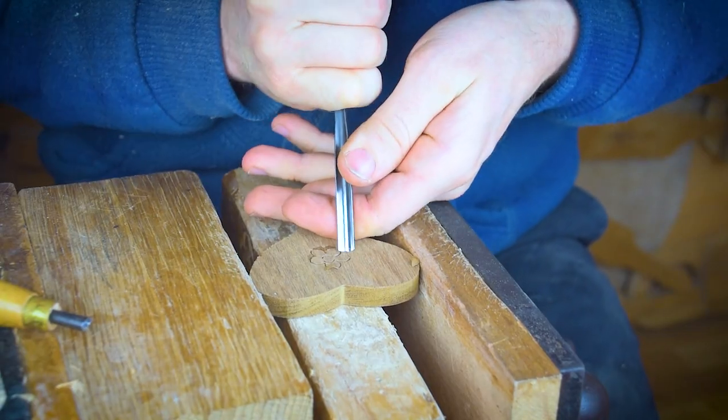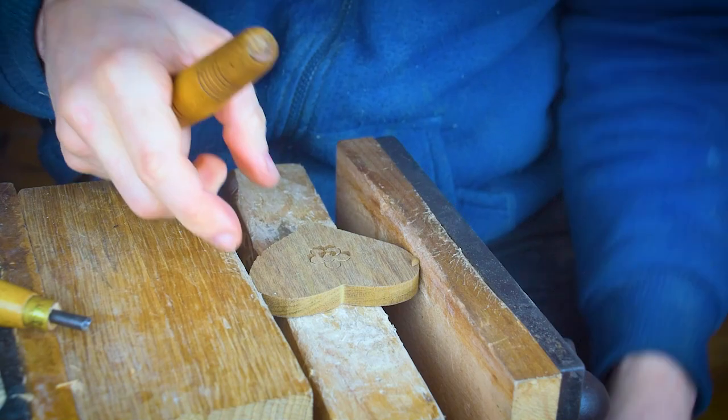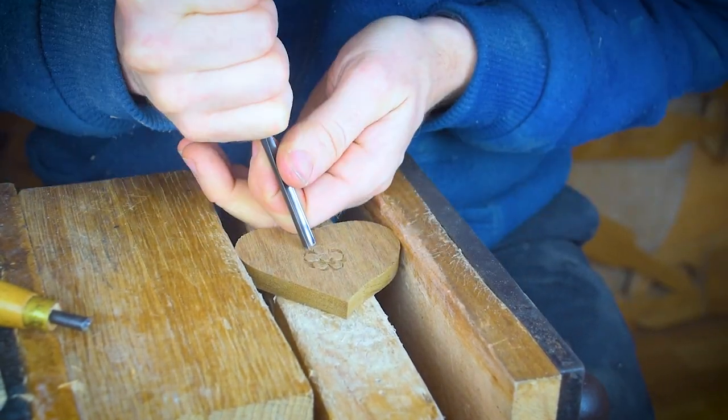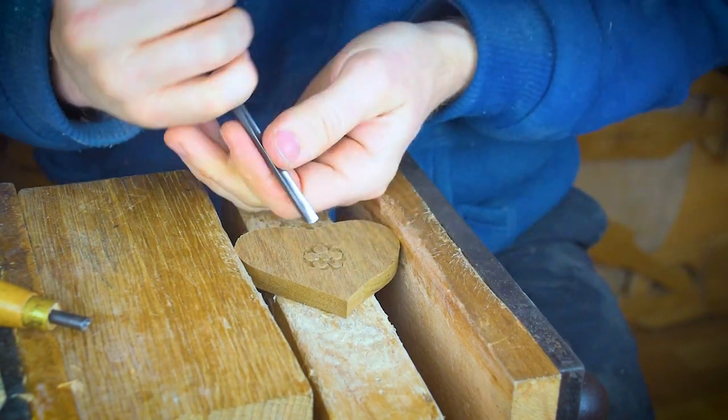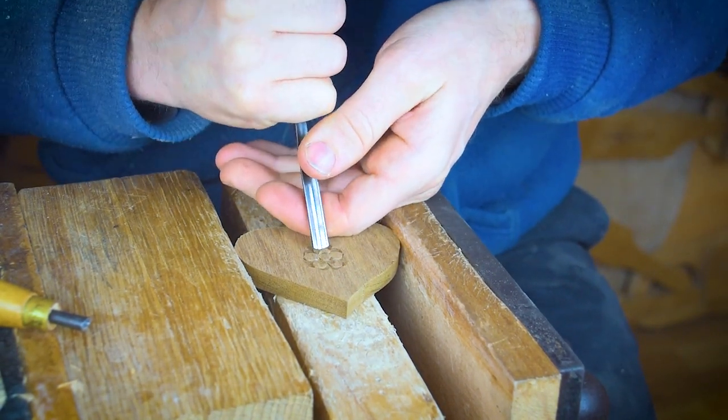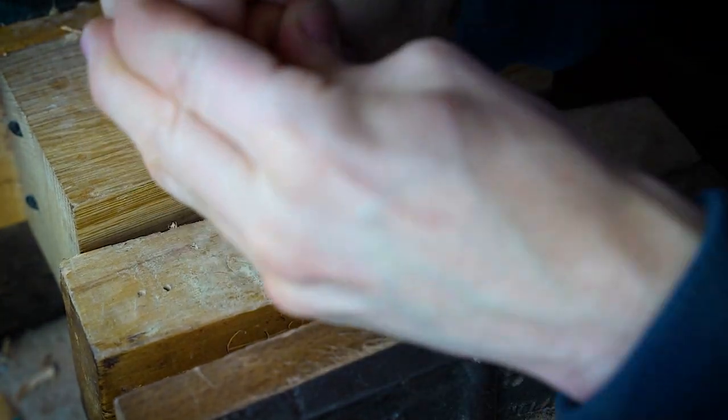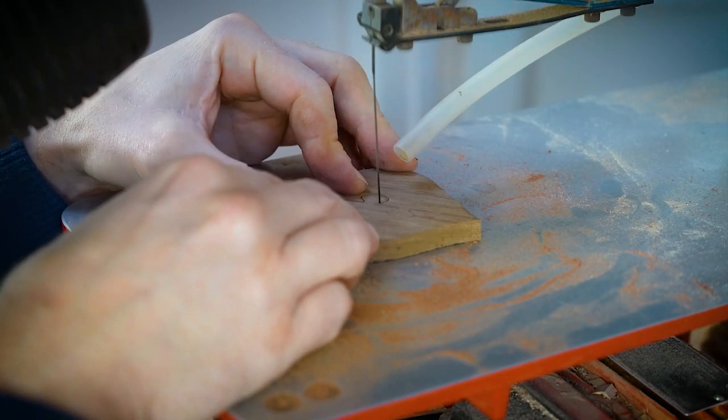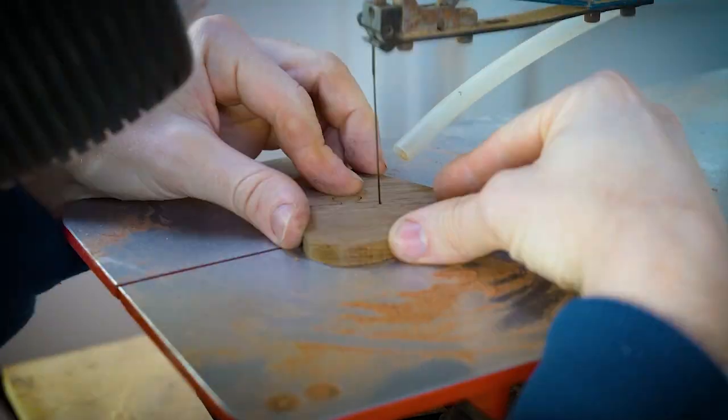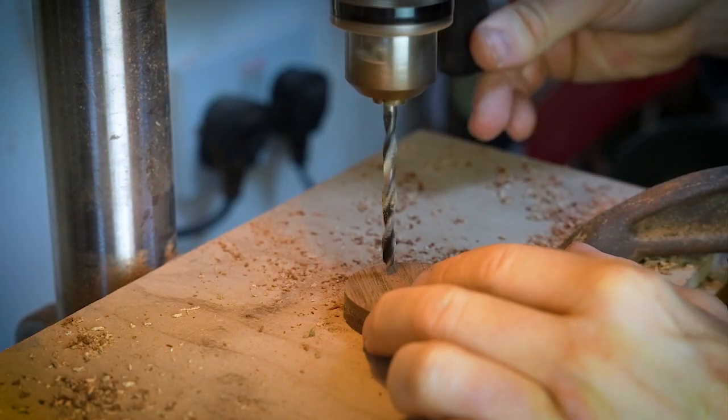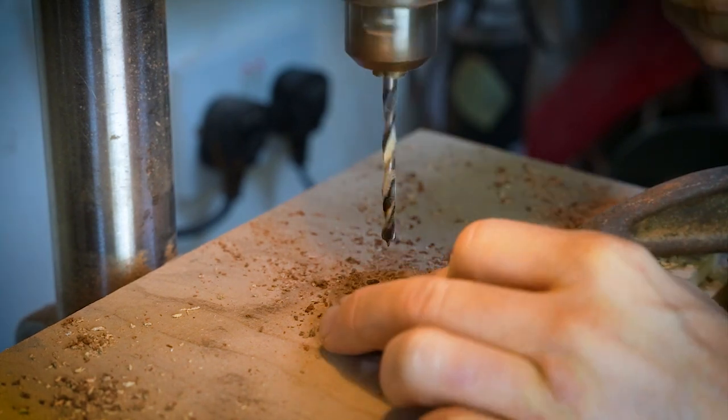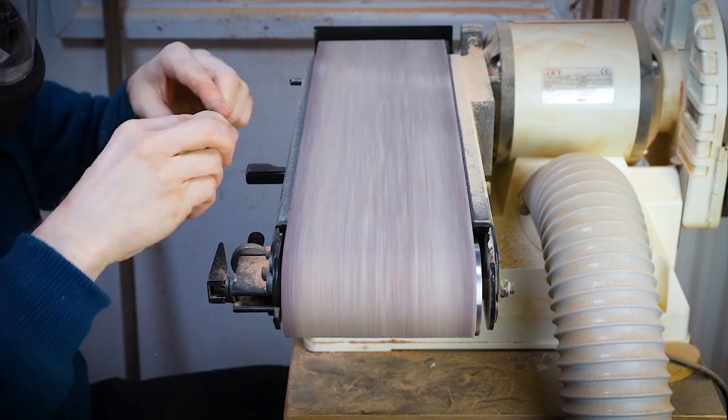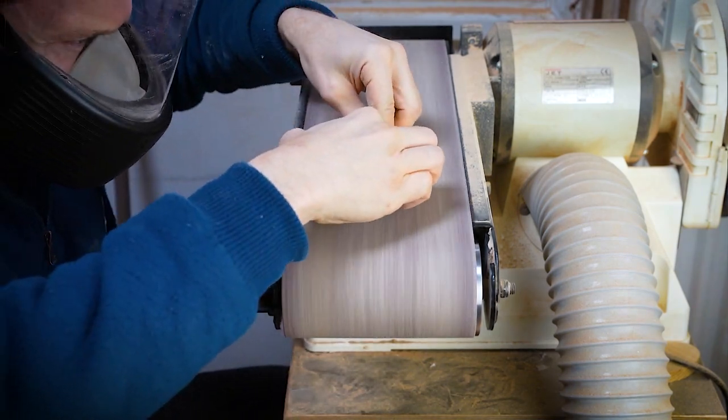In this example of our jigsaw key ring, I have carved a little flower design on it. So what you do is carve your design first, you then take it back to your scroll saw and you cut that jigsaw design - those two interlocking halves. Once you've separated them, you can use a pillar drill or a hand drill to drill two holes and that's what we will put our key ring clip upon.